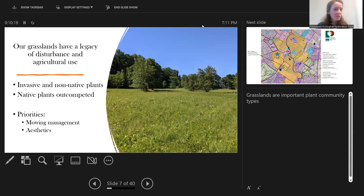We're trying to keep them looking nice, so mowing management is a priority here, but we also don't want to get too into the weeds with aesthetics, but not let them go overgrown. So you're kind of battling with like, oh, I want to mow this to keep it looking neat and tidy, but I don't want to mow it to an inch of its life, but I want to consider aesthetics. It's kind of a battle here, and then throw the invasive non-native plants on top. And if you're looking for uniformity in the landscape, you're not going to get it, or it's going to be really tough. And I mean that in our lawns and in our meadows.